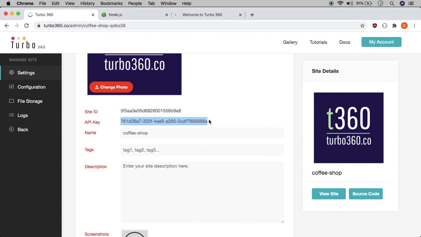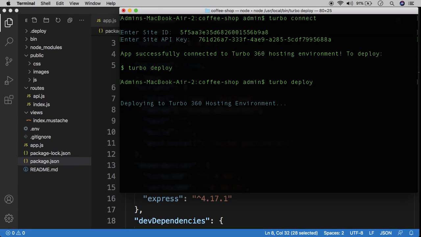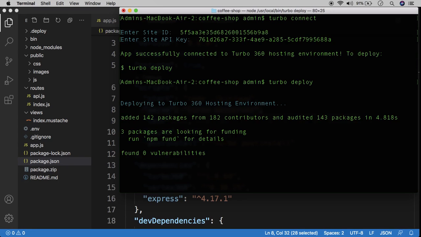That's this guy over here. And then you should see this message, meaning that it worked. So we can just do turbo deploy, that's this command right here. And this will throw the source code from our local environment to our remote hosting environment. That way we can quickly make sure that everything is properly working and we're good to go both locally and on the remote, so that we can be confident that what we develop on our computer is what we will see on the server.